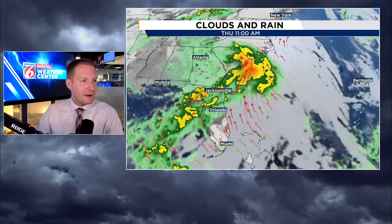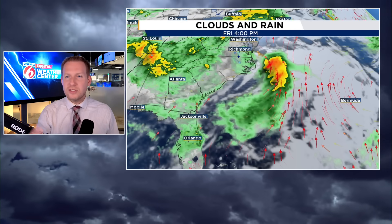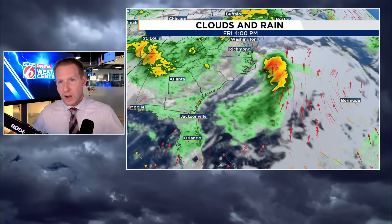Here's the future clouds and rain — you see that little spiral there. That was kind of fast, but you do see that counterclockwise motion. Off of Cape Hatteras, closer to Virginia Beach, it remains to be seen if it is going to meet the requirements to become a tropical system. It has to do a few things: it has to have a warm core, it has to be completely closed at the surface with that counterclockwise circulation, and it has to be firing thunderstorms continuously around its center. That's what makes a non-tropical system different from a tropical system.